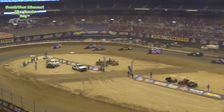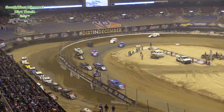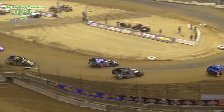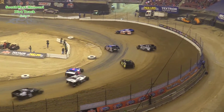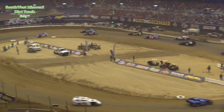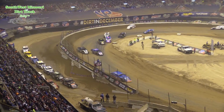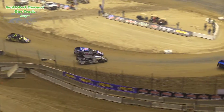Lucas Lee back outside of Tommy Shepard Jr. That's the battle for the transfer, Dustin. Great race right there between those 2 cars. Lucas Lee lets it all hang out up on the high side of the Speedway, bouncing off the wall of the back straightaway. Still wheel to wheel for the second spot. 4 down, 6 to go. Shepard Jr. by half a car length, and the battle continues for the final transfer.